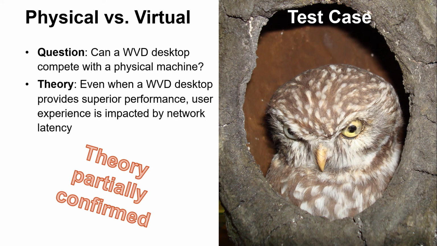This theory was only partially confirmed. One result showed micro stutters for the WVD session, most probably caused by the 30 to 40 millisecond network latency. Another result showed a WVD session that outperformed the physical machine. But things may get really complicated when connecting to the wrong Azure location, selecting the wrong WVD VM, or misconfiguring important settings. If that happens in a new production environment, user expectations are not met. WVD test labs and build automation can help to prevent this.